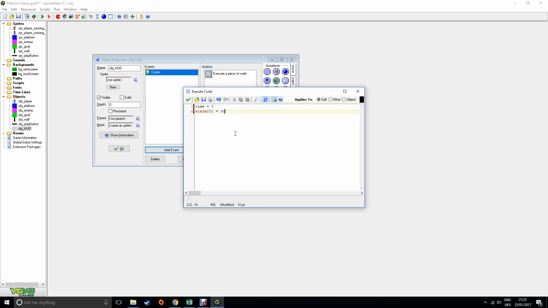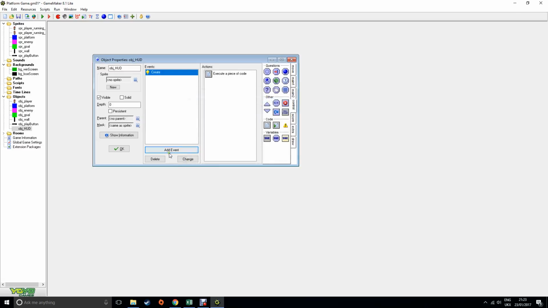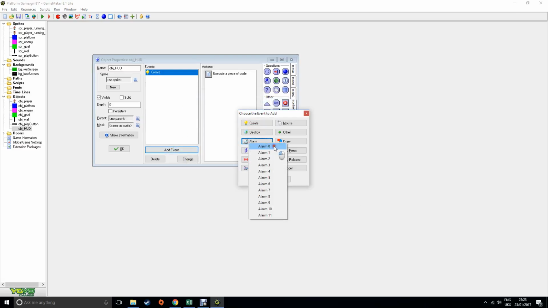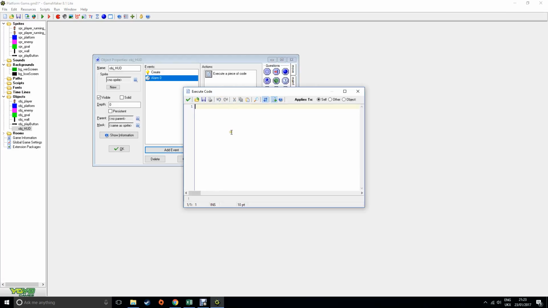If you are going to change the frame rate, you need to make sure that that marries up to whatever your frame rate is. Now I'm going to take a copy of that, because as a programmer, I'm lazy and we can recycle our code if it only needs a bit of a change. So add a new event. When the alarm 0 goes off, bit of code, it's going to look identical, but this time, instead of time being 0, we're going to add to that a 1, and then we're going to reset to 30.